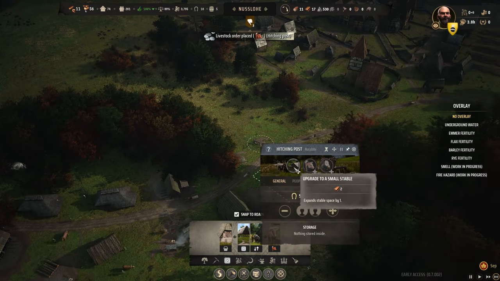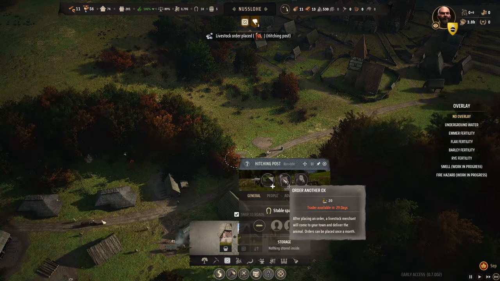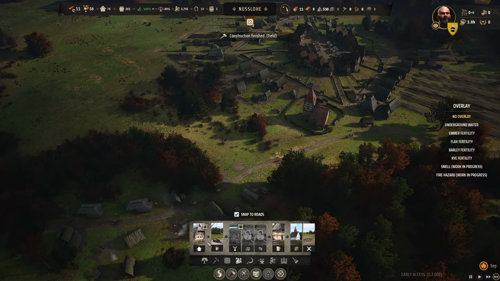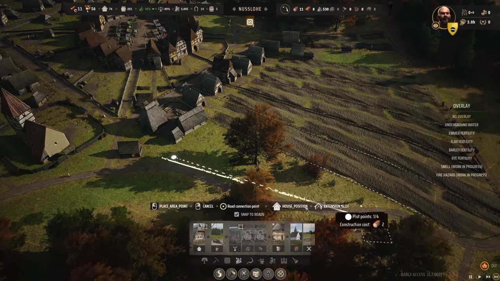Very good. Buy an ox, upgrade. You can only do it once though per, so upgrade. Yeah, look at us go. Alright, now to finally get this freaking house up.